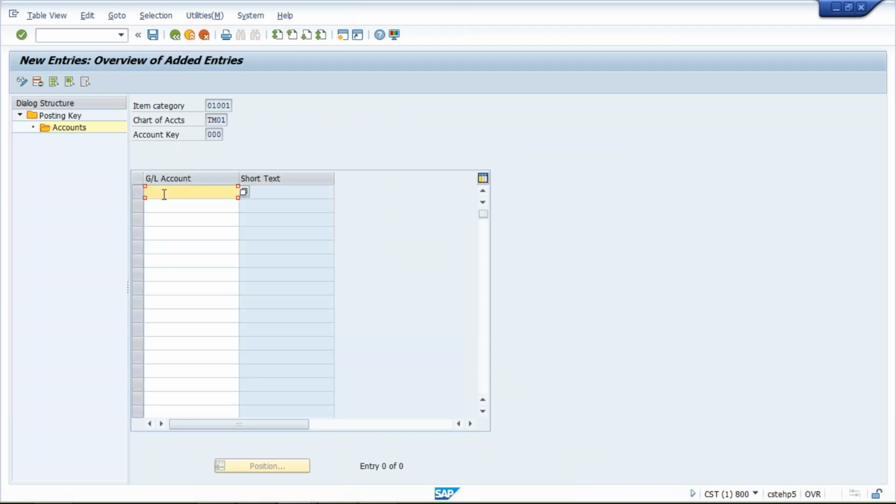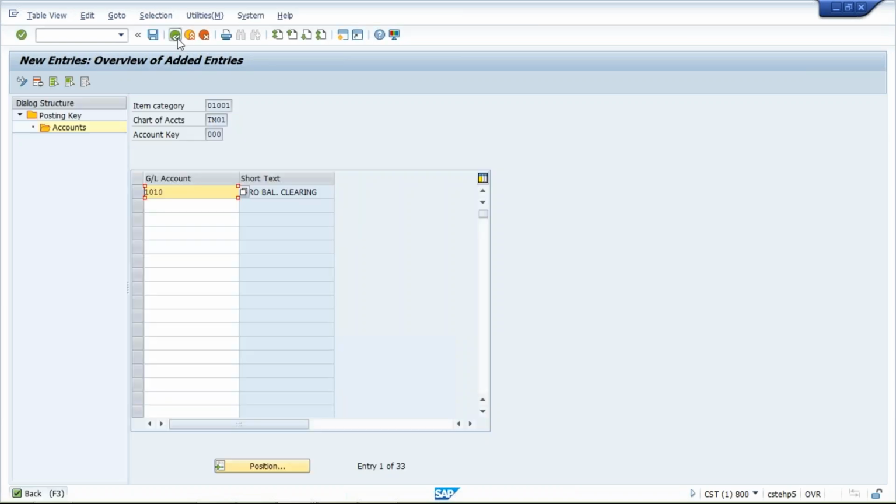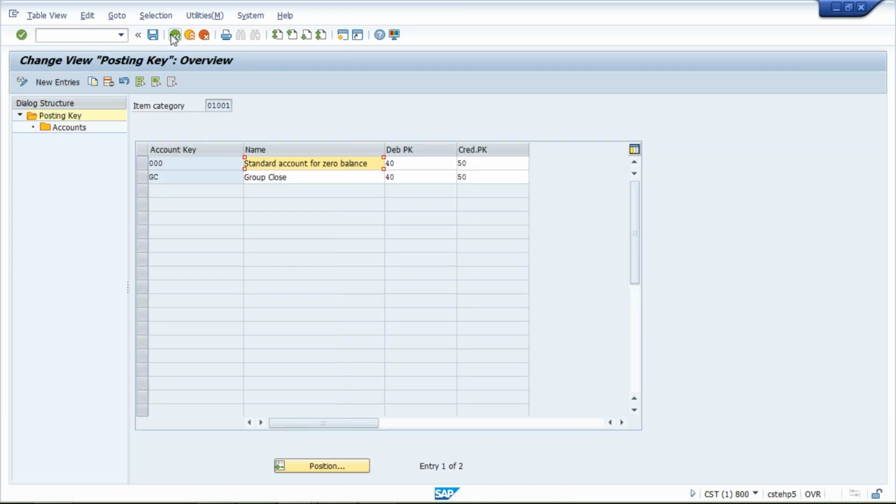Whatever newly created GL is there, give it here, that zero balance clearing account. Press enter. So now the short text will appear automatically. Save it, press enter, come back, click on the back button once again.